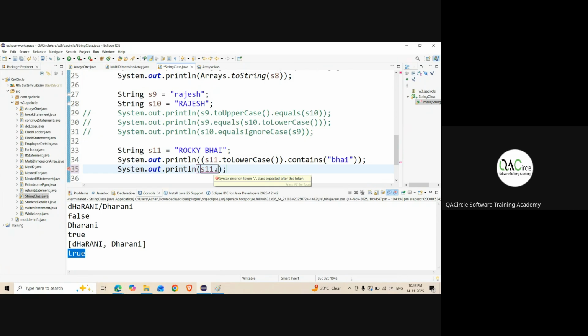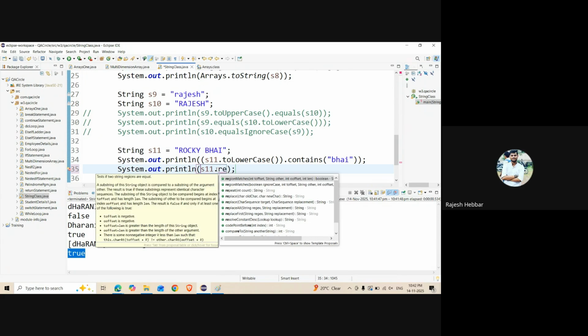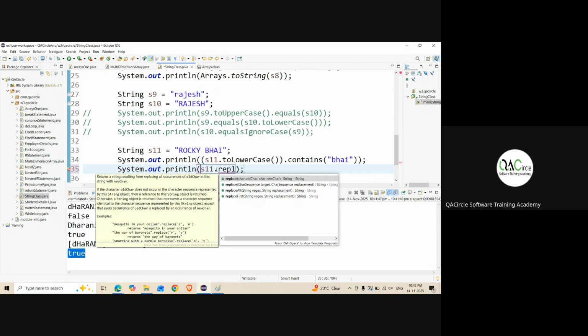Just think. It's easy only. Even if you're not familiar with the methods, it's totally fine. Tell me. Replace. What do you want to replace? Replace bhai with Rocky.